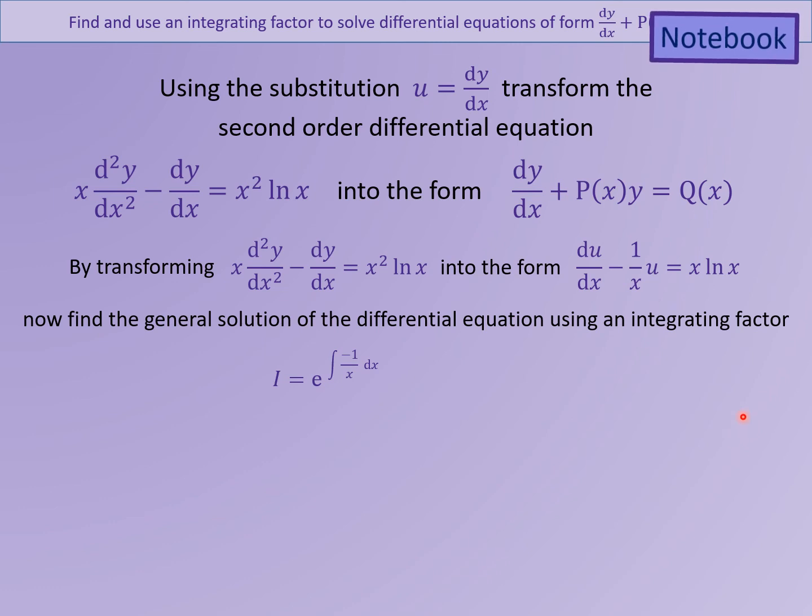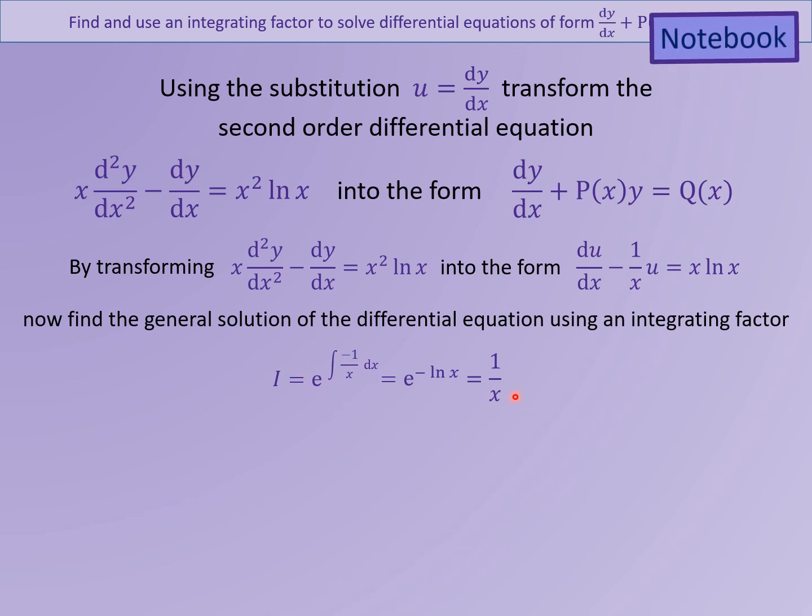So did you notice that it was minus? That was important. So minus 1 over x was your p of x. Remember, the integrating factor is e to the power of the integral of p of x, which is minus 1 over x. What does minus 1 over x go to? Well, it goes to minus ln x. How does that help me? Well, the minus can come up to the power, so that's x to the minus 1, and the e and the ln will cancel out, leaving you x to the minus 1 or 1 over x. So well done if you managed to get that as your integrating factor.